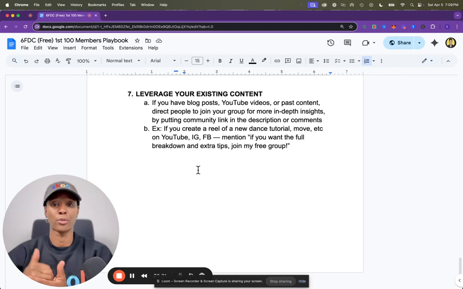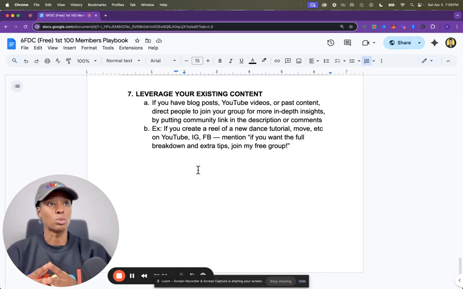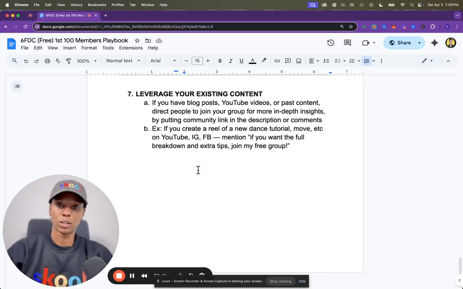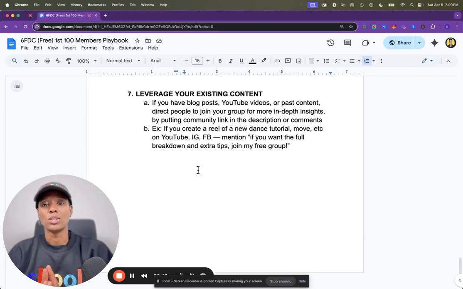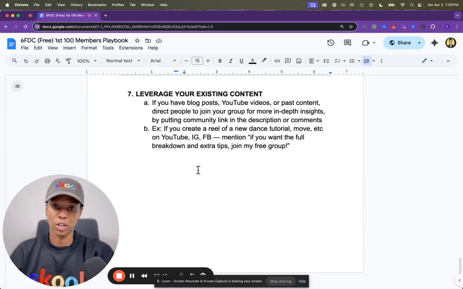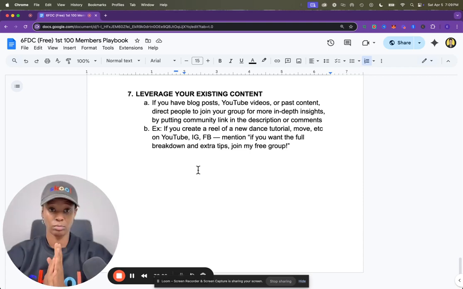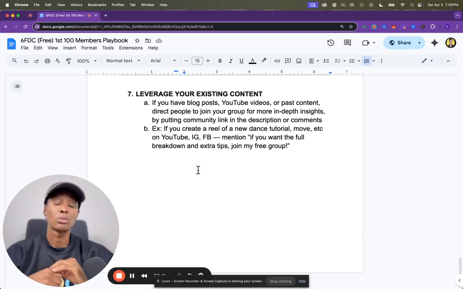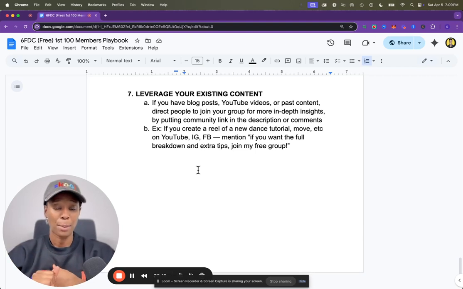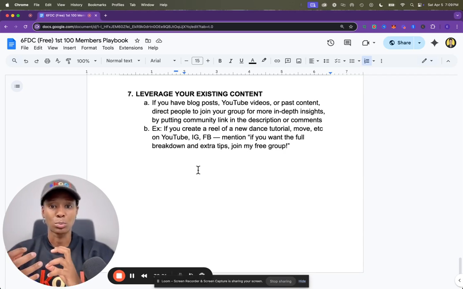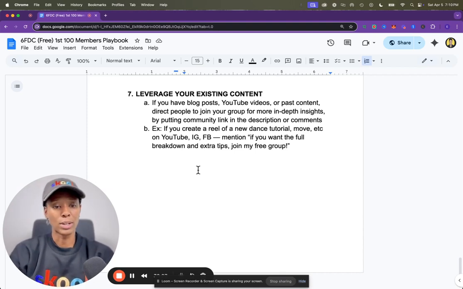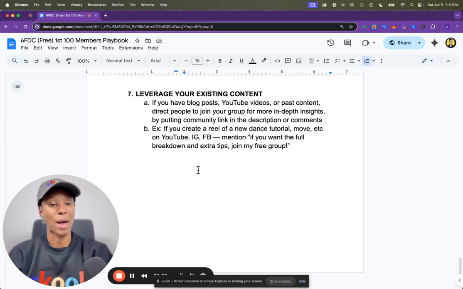And so going back through content that you've already posted, maybe you change up the caption, maybe you talk a little bit, have a little bit deeper reel description or caption, and then you also make sure that you're inviting people to your free community. So that's one of the easy ways to leverage your existing content, is just to go back through, repurpose it, put a different caption and reel description on it, make it a story, make it connectable, and connect it back to your free group, and to what you are trying to do and teach in your free group and how you're trying to impact people now.